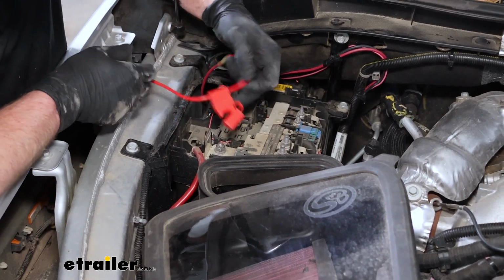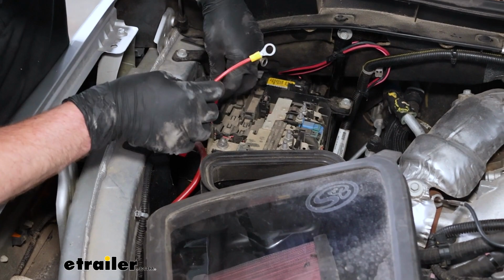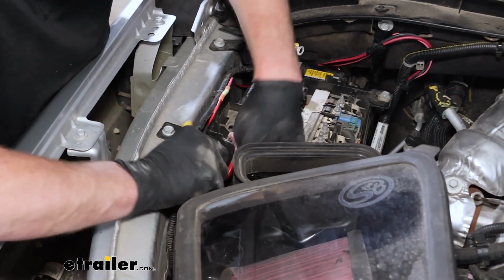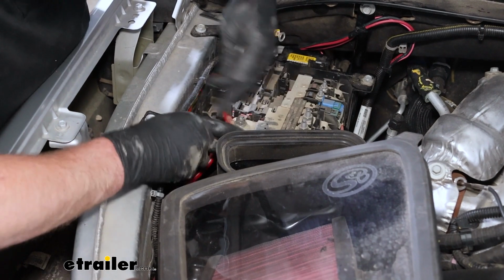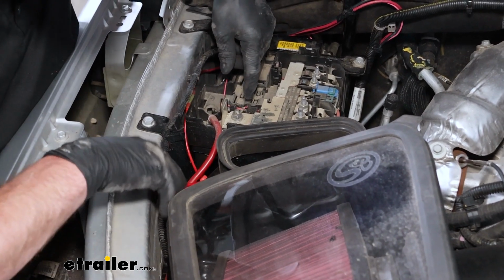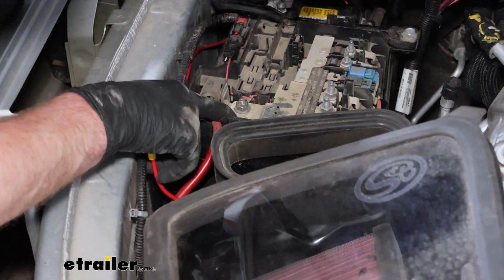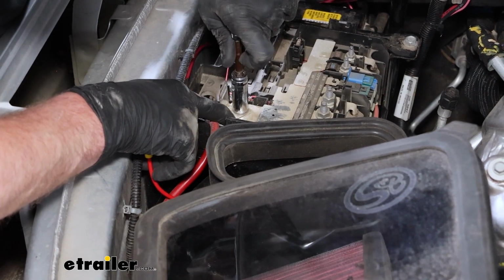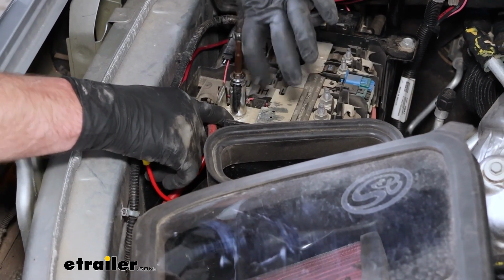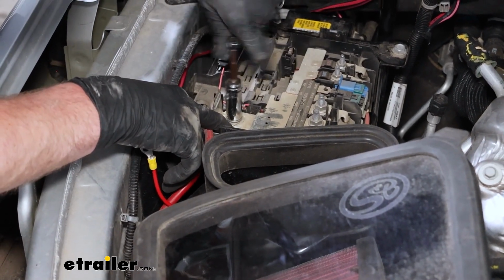Make sure the fuse is not installed just yet. We'll do that at the very end. The other side of the fuse holder gets a ring terminal, and I'm going to hook this up to this post here. I like to just hold the wire down while I'm removing this, that way we don't lose any connection or anything. This nut is on here with the 13 mil. Get that broke loose.